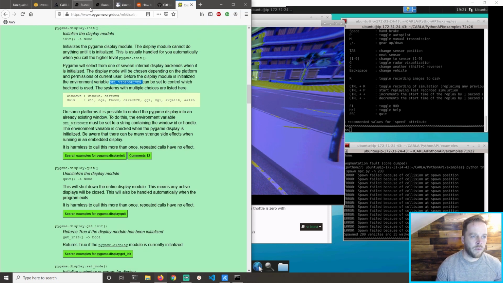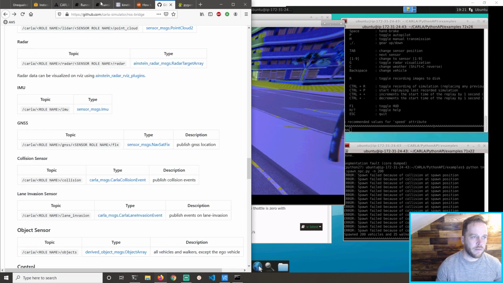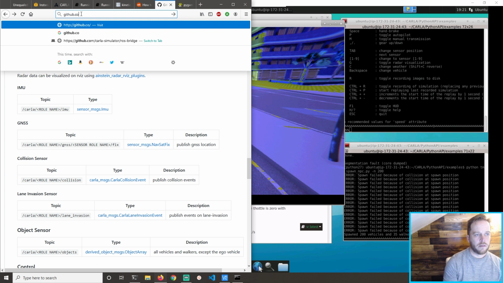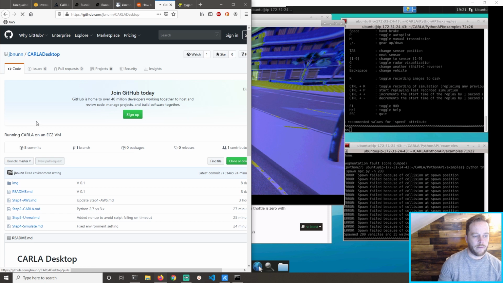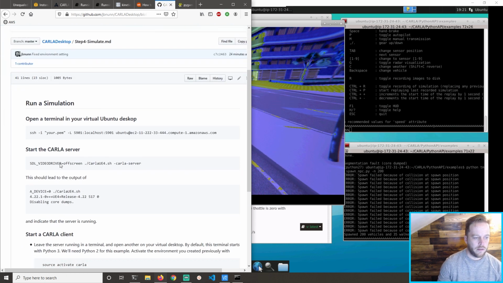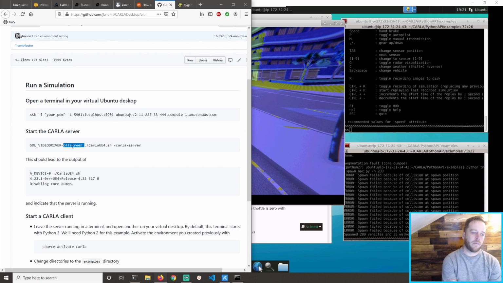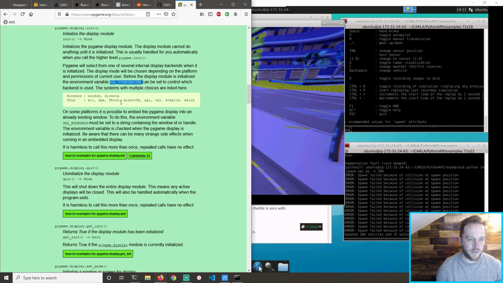If we go back to Simulate, the video driver is off screen. So maybe, because I'm setting it to off screen, that's the issue. So if I set it to, I don't know, X11, probably one of these settings.